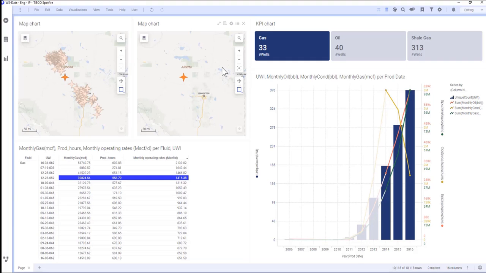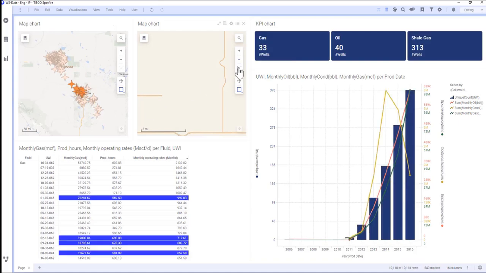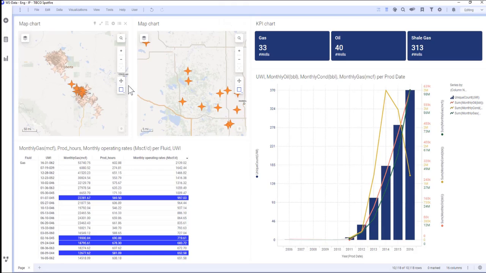So notice that because this is a details on demand visualization, the only visualization that we have right here on this map is that one well that we just clicked on in the left map. So if we click on another well, we will have that other well displayed here. And if I click on a set of wells, I will have that set of wells displayed here. Okay, so I can zoom into this data.